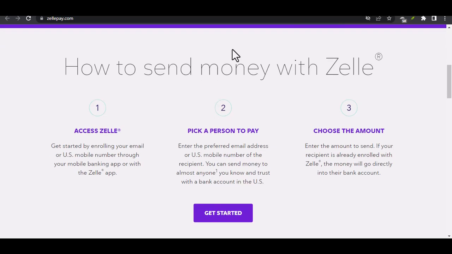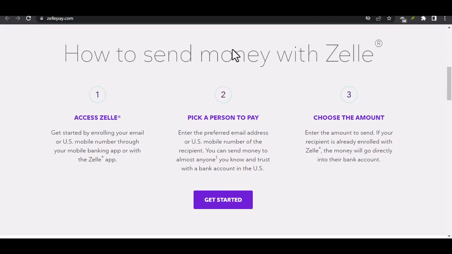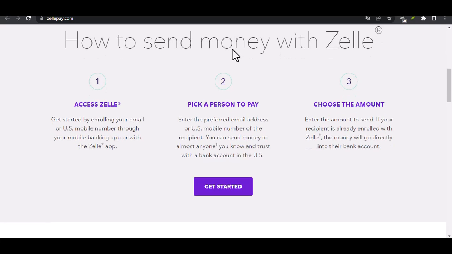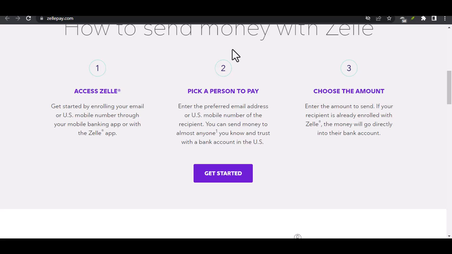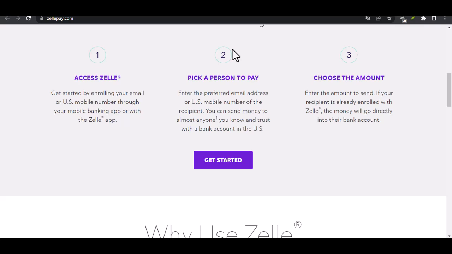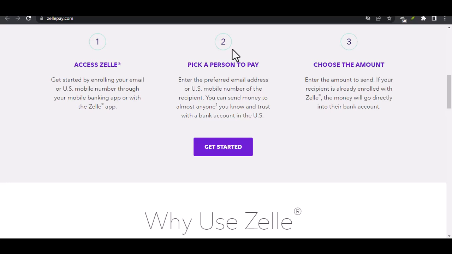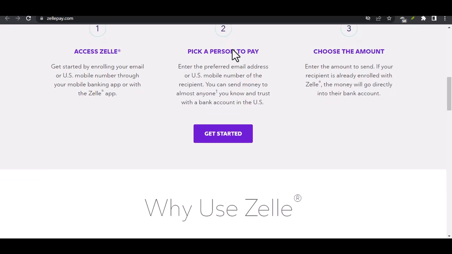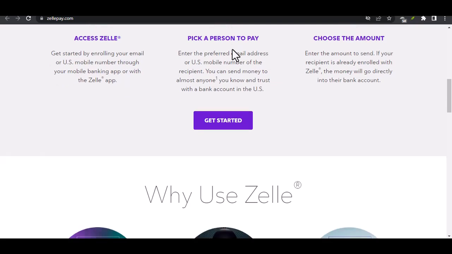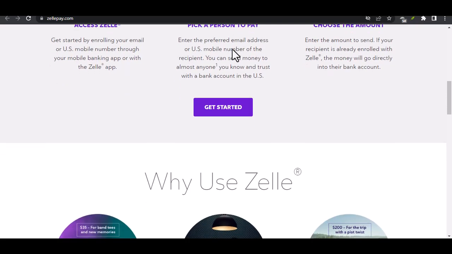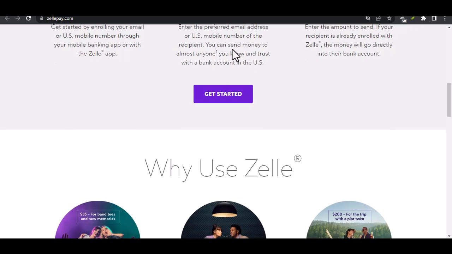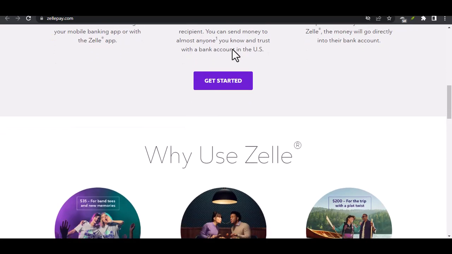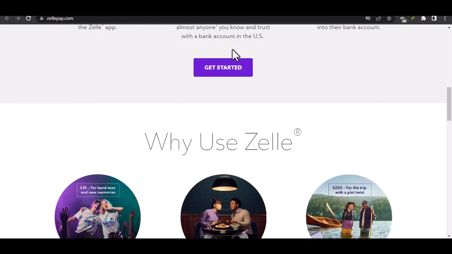Factors affecting cancellation. Several factors can influence whether you can cancel a Zelle payment. Time. The sooner you act, the better your chances of cancellation. If you realize the mistake immediately, you may be able to contact your bank or the recipient quickly. Recipient's bank. The recipient's bank also plays a role. Some banks may have policies in place that allow for the cancellation of Zelle payments under certain circumstances. Recipient's actions. If the recipient has already accepted the payment or withdrawn the funds, it becomes much more difficult to cancel.